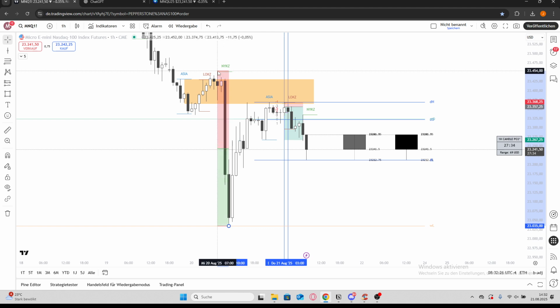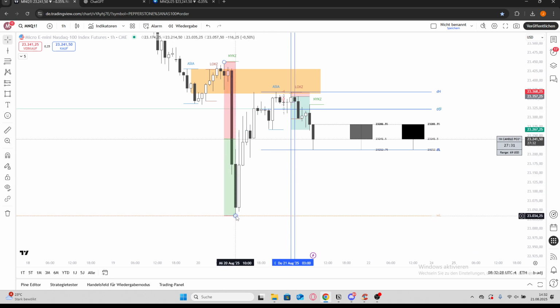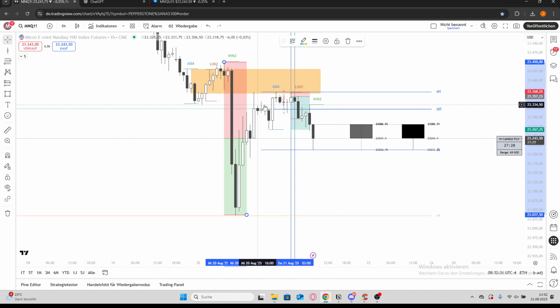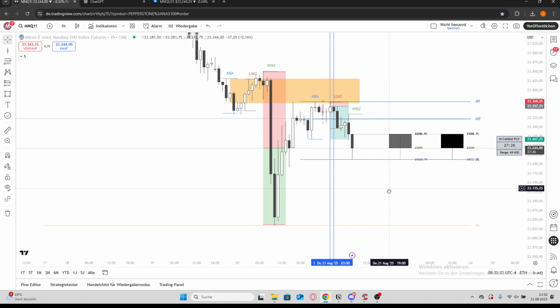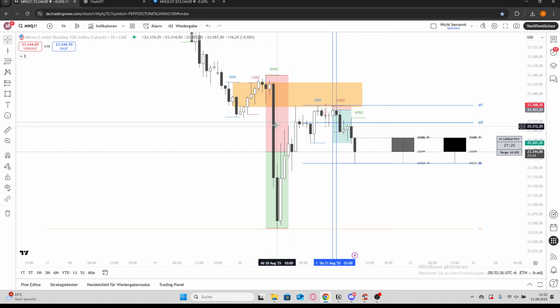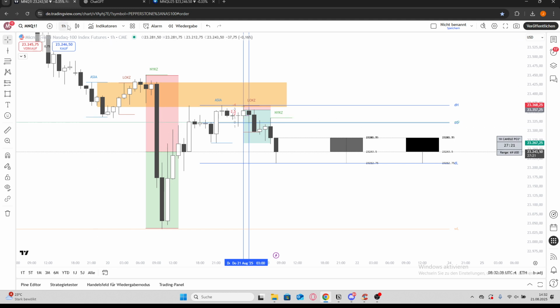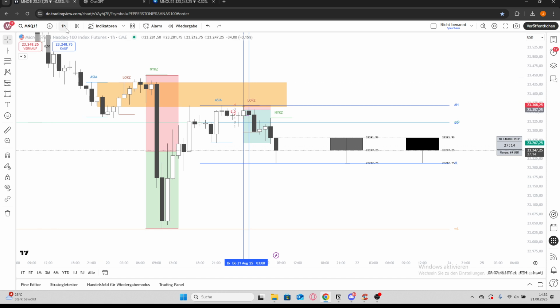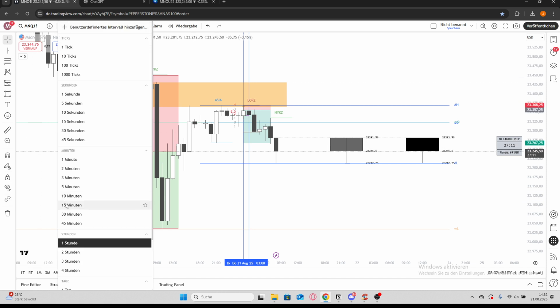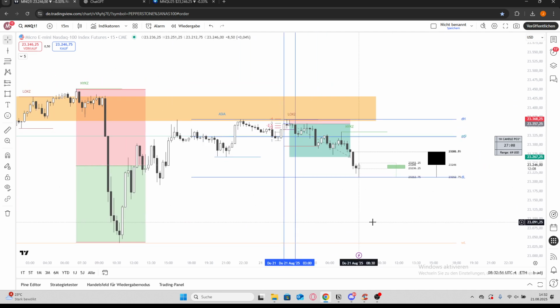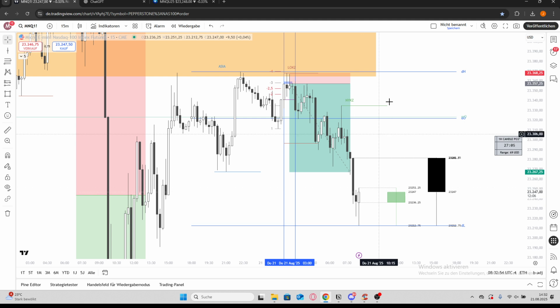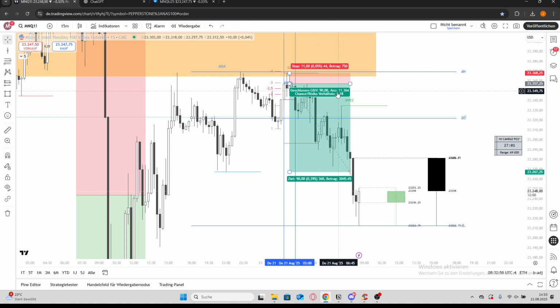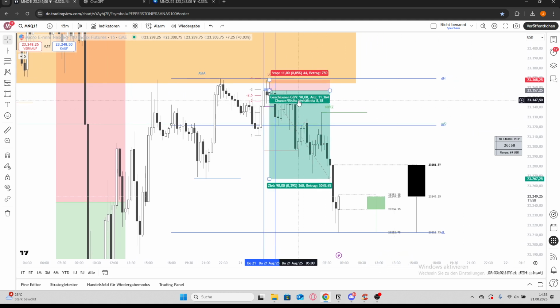Now I'm currently using this range here, and price already touched it. So at the moment we are in premium, and that's the reason why I was looking for shorts. I don't want to long in premium here. The other reason why I took a short while having bullish buyers is that I'm bullish for New York. For today the chance that New York plays a bullish reversal is high, but most of the time London is manipulating lower, and that's the reason why I took this short.